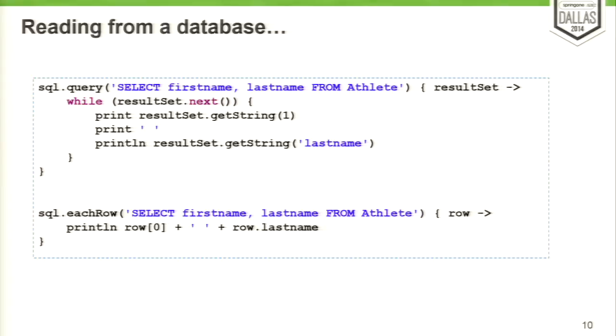The thinnest layer above JDBC that's provided is a thing called query. You probably won't end up using this very much, but if you happen to have very, very large result sets coming back, you can use this query version. It's basically a very thin layer over result sets. It'll let you pull back a result set one at a time and call next, the kind of fairly low-level thing you do in Java. It's just a very thin layer above that.